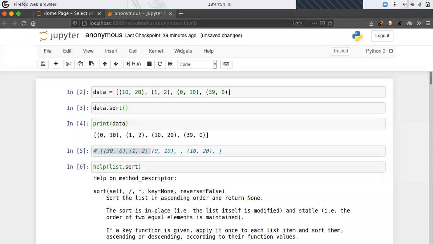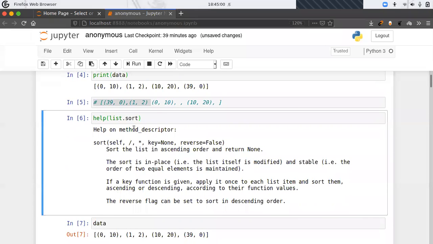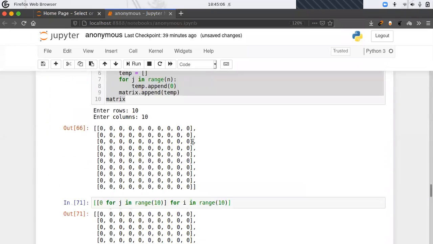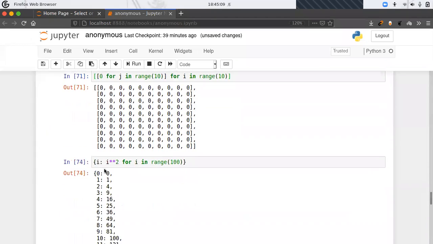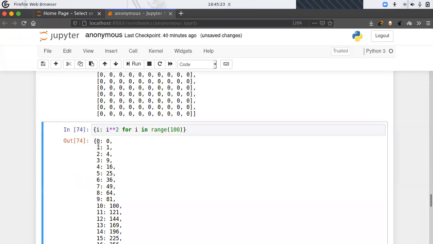What's the best option, list or dictionary? It depends on your requirement. Let's take an example. In a dictionary, whatever value you store has two objects: the first is the key, and the second is the value of that particular key. Another thing, you cannot repeat the keys. Each and every time you have to use a unique key in your dictionary. You would not be able to define the same key again and again in your dictionary.